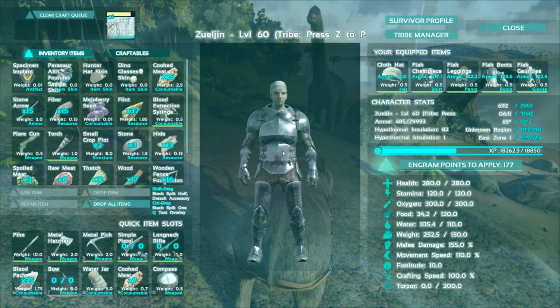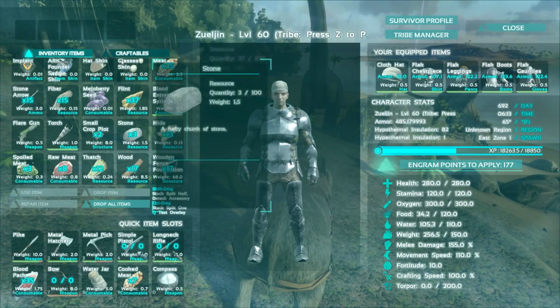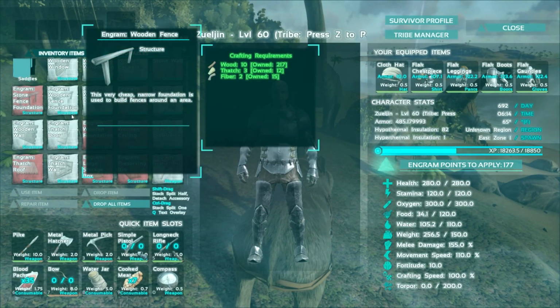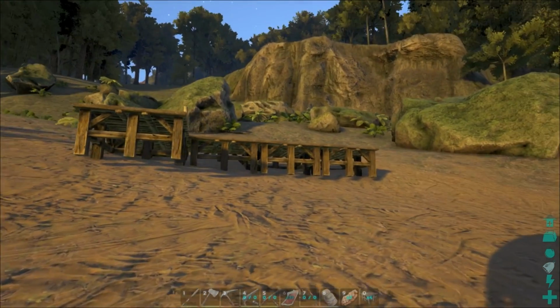26, 262, 263. Yes, so they do give a little bit of XP every time I make one, which is really cool. So I'm going to build a few things, guys, and we'll start placing the blocks. All right, you guys, I've been building and collecting quite a bit, and I've kind of run into a problem here.